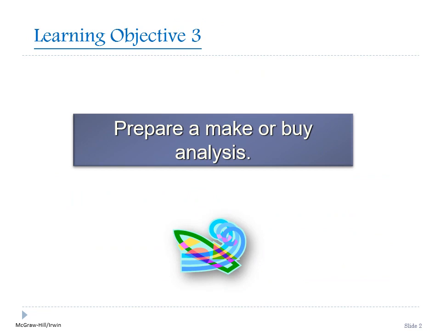Let's start with learning objective 3, prepare a make or buy analysis. In this case, the company faces a decision whether to make or buy a component of a specific product. To make this decision, you have to know some things about this decision. Let's see in the next slide.